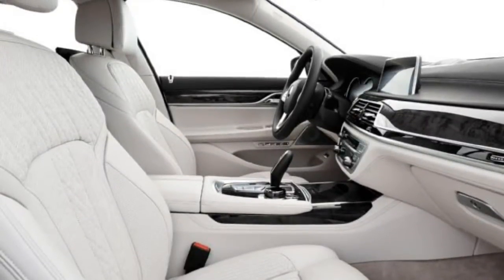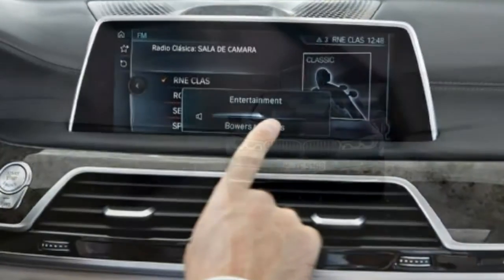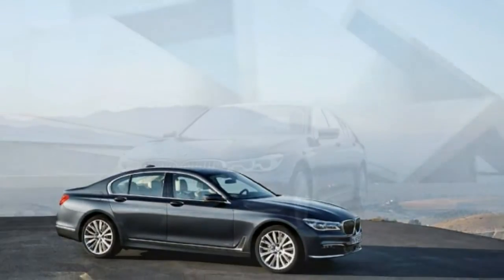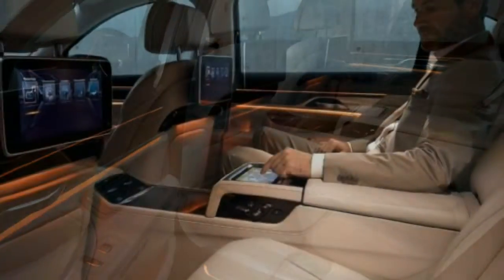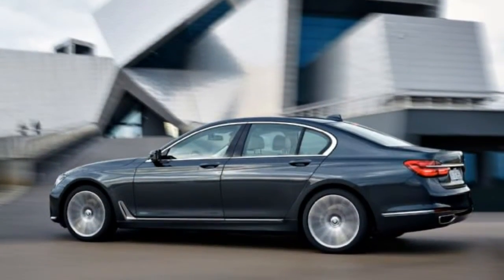Here at Monticello, before we consider the new 2016 BMW 7 Series, let's clear the dead elephant from the room: the Mercedes-Benz S-Class. BMW must be as tired of hearing about the S-Class as we are of talking about it. But that's what happens when a car sets a new benchmark and locks up 4 in 10 buyers in its segment.